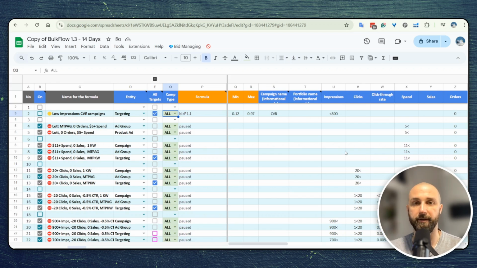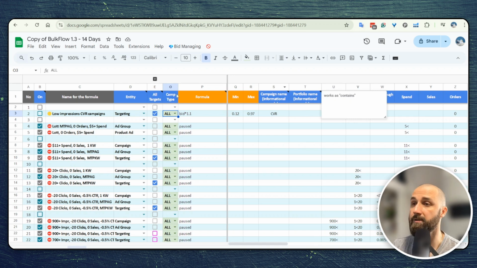This order of uploading back the files ensures that you have bids managed to the latest performance, and you also have bids managed for the slow moving targets. Let's get back to the formulas.